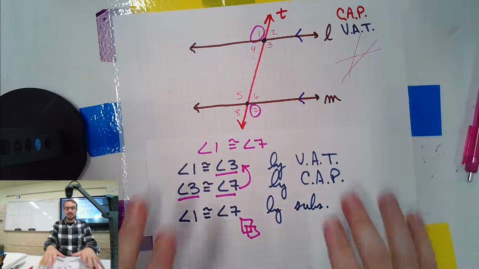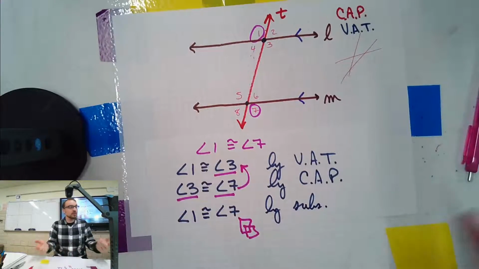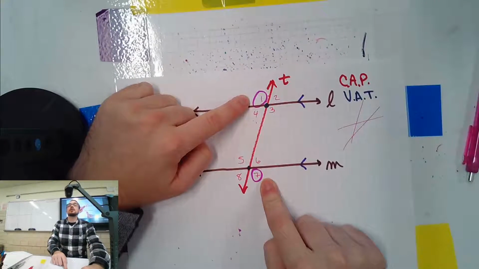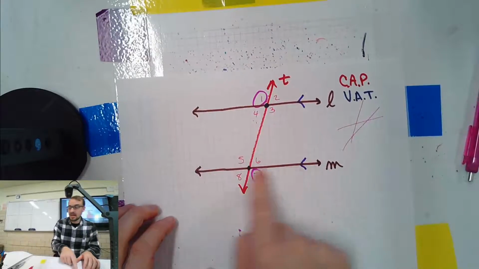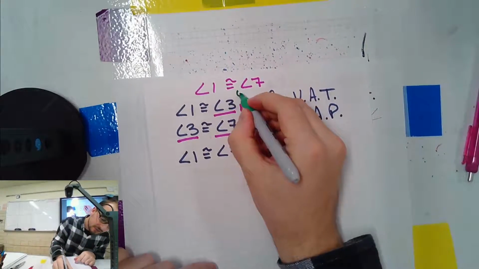All right. So, done? No. Done. That's it. We did. 1 and 7 are congruent, right? So what we did is we proved that alternate exterior angles are always going to be congruent if these guys are parallel. So I forgot one step. My bad. I forgot to write the given, didn't I?